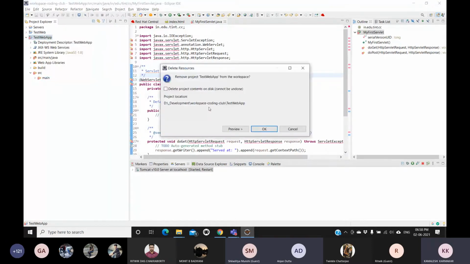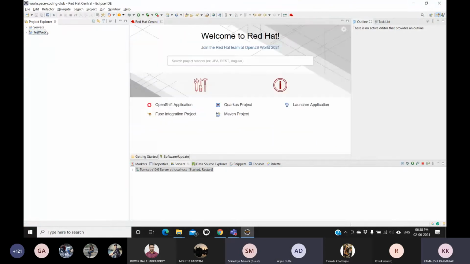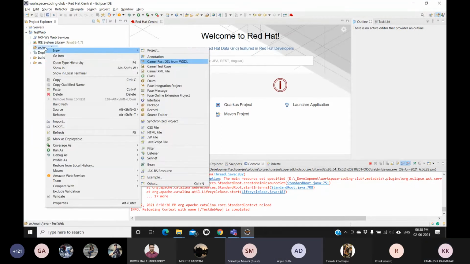What Kamalesh did was start with creating it as a servlet only. He did not extend it manually. Rather, he took the help of the IDE itself and created the servlet.